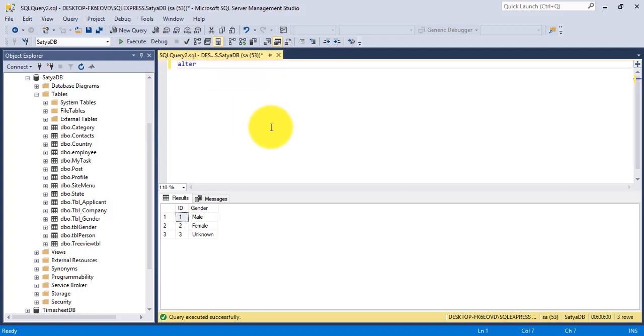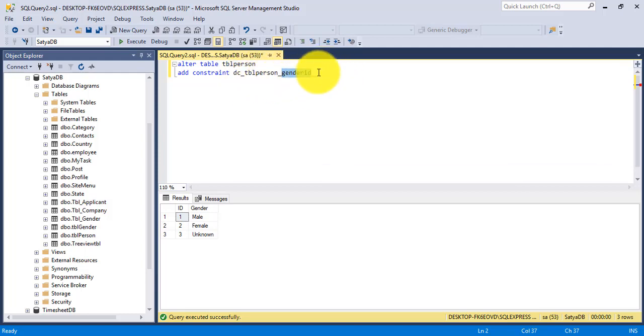ALTER TABLE tblPerson ADD CONSTRAINT, and I want to specify the name of this constraint: DF_tblPerson_genderId.